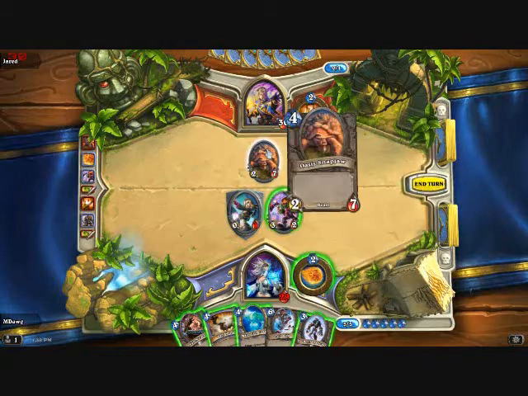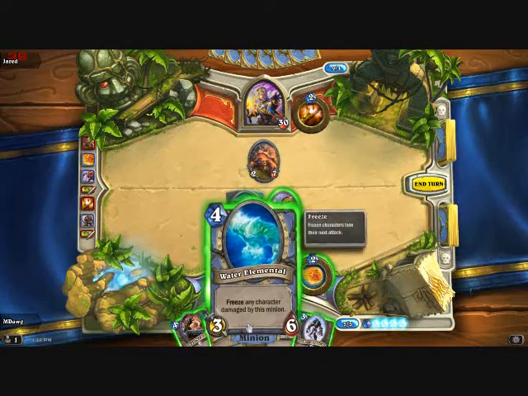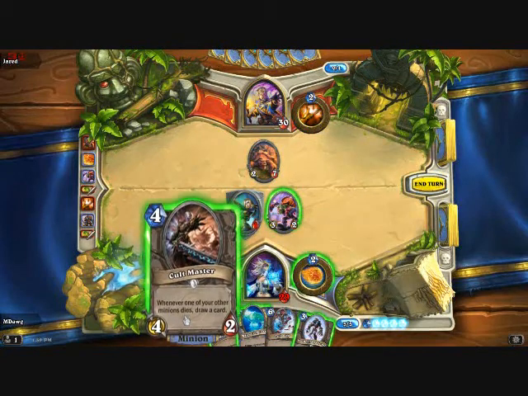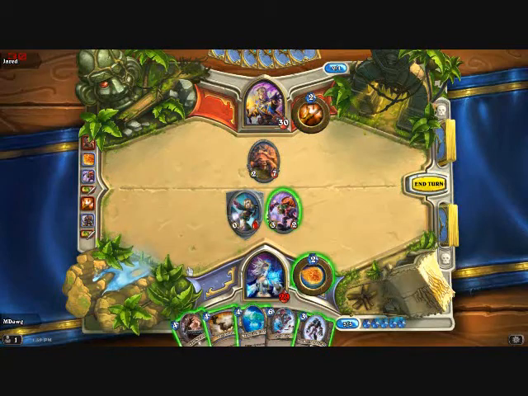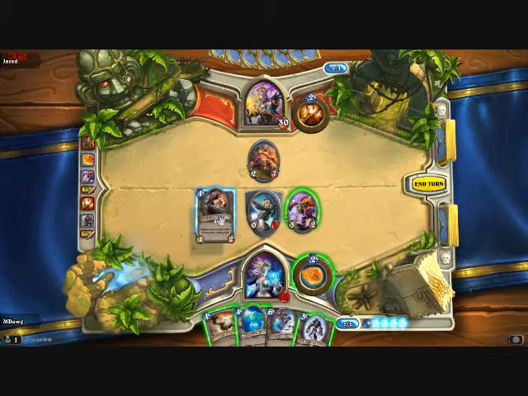This is one of the few times that this is actually a good card. Now the Snapjaw actually counters a lot of decent cards. It doesn't do as well against other fours, but against smaller cards it does. So I guess the question here is, are we just going to trade and put him down at four health? I think we will. And we'll get one card draw out of it and then see how next turn goes.